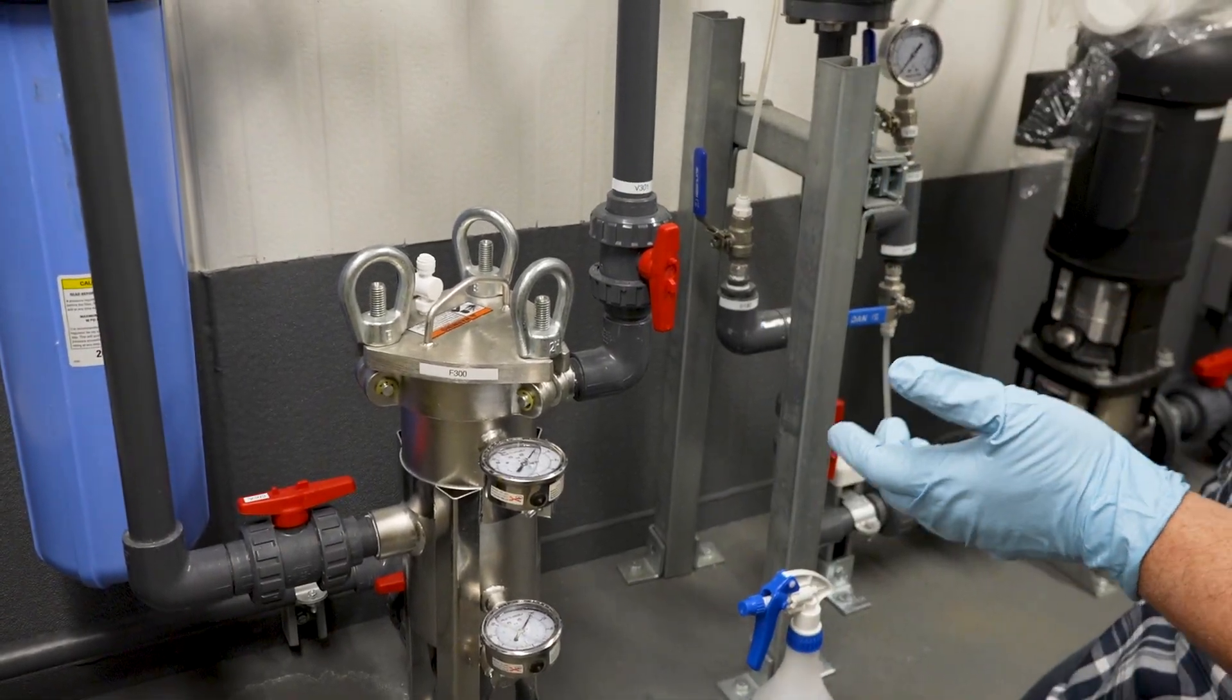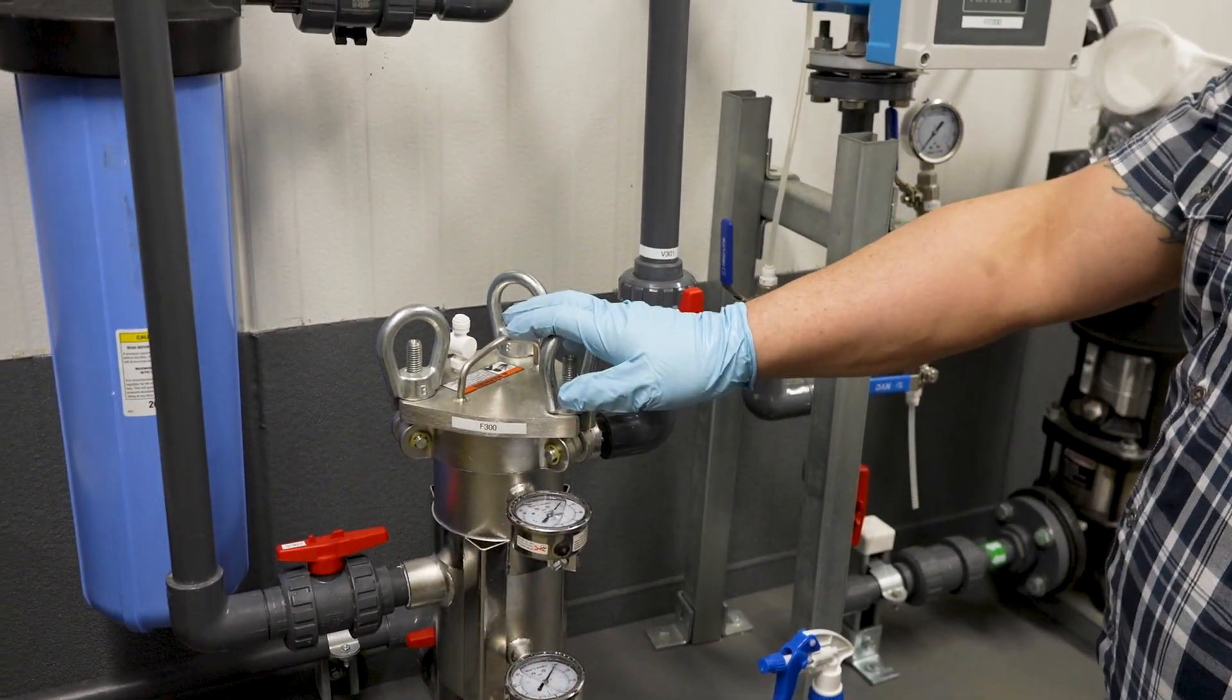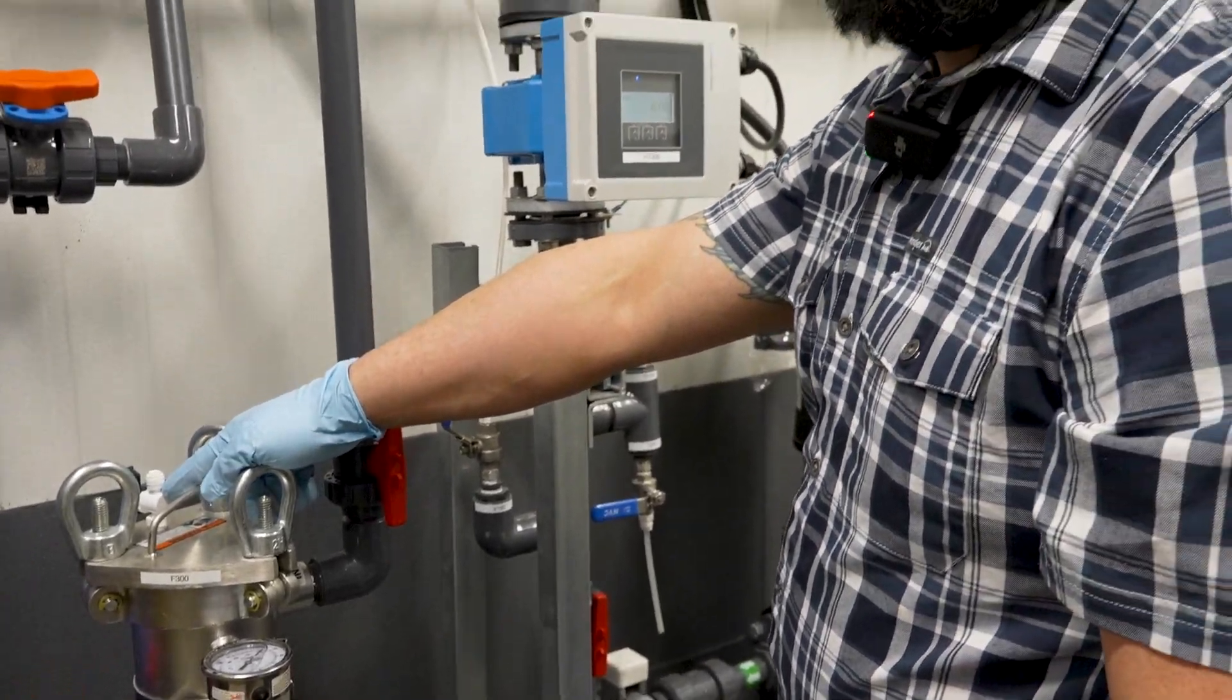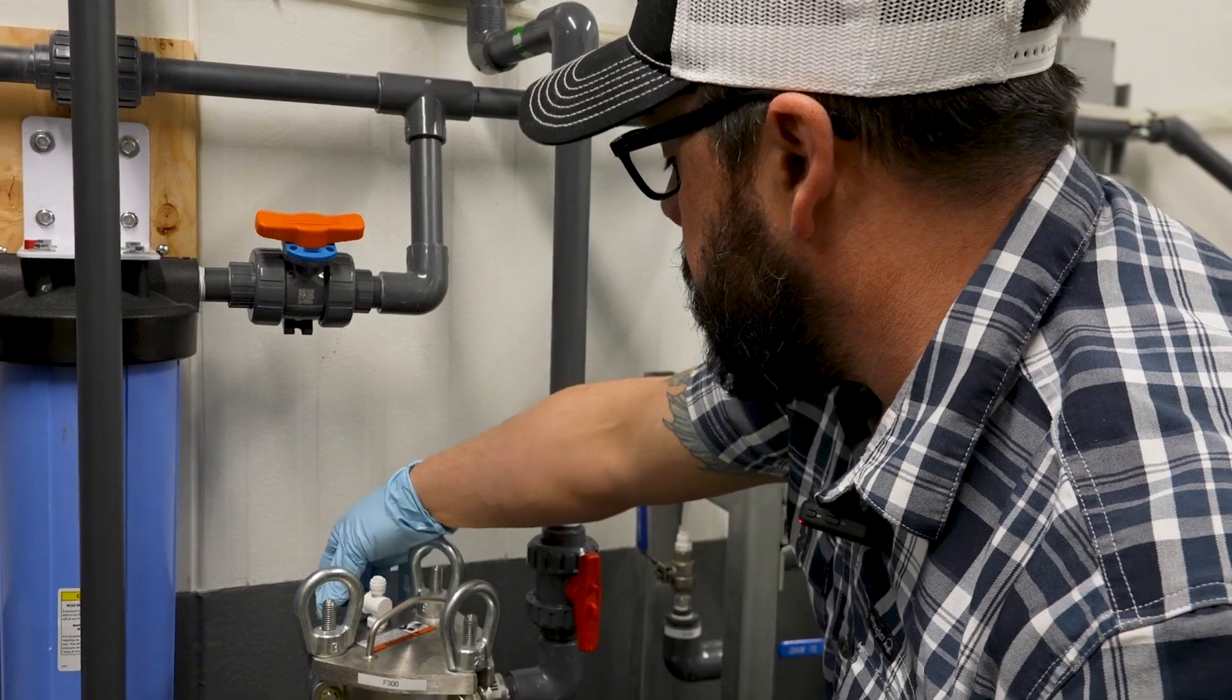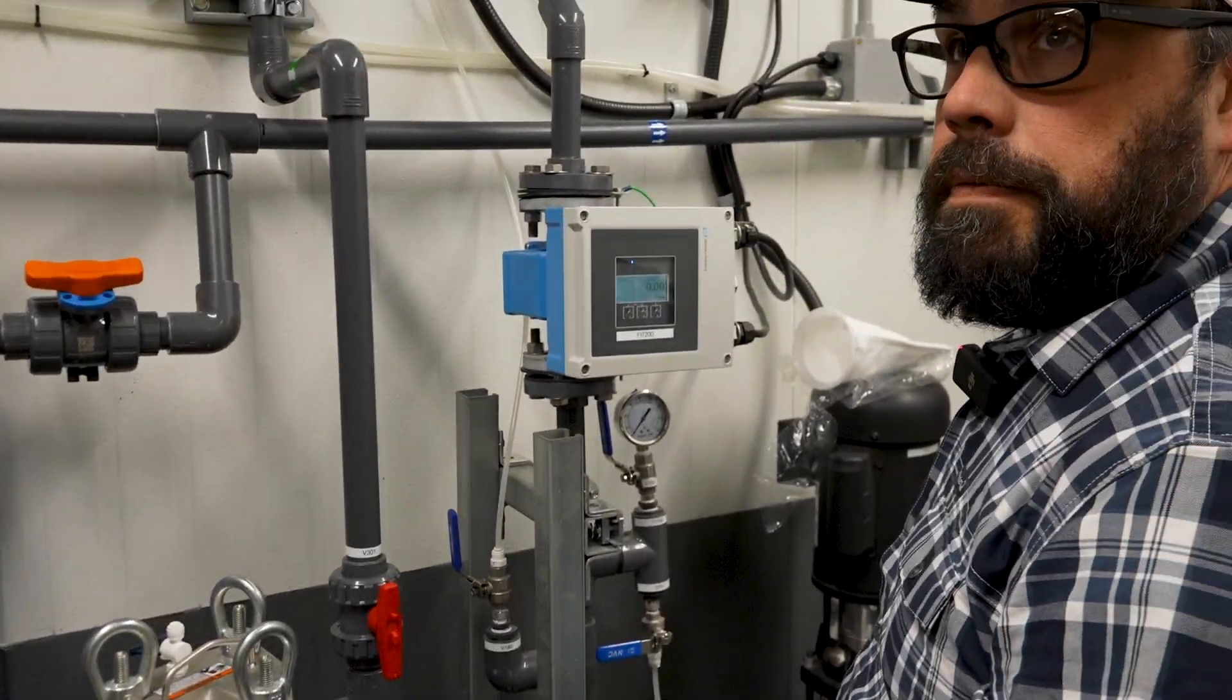System's ready to be filled up again. Now you turn your system on to run your water through here to purge the air out of the valve. Once the air has been purged out, you get a stream of water, you close this and your maintenance is complete for this unit.